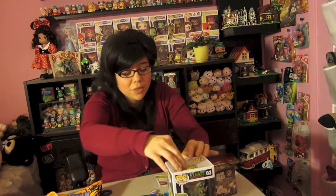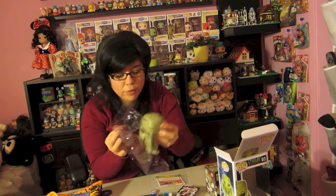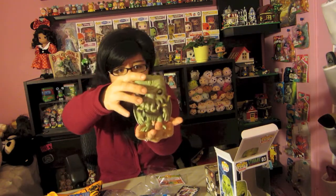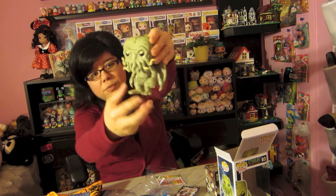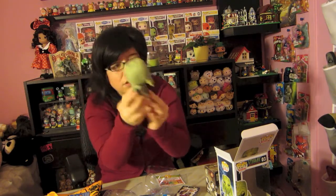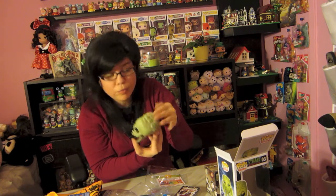Since I'm not going to open much else, let me go into detail on this Funko Pop — I changed my mind and decided I might as well show you something from this box. I still don't know how to pronounce his name, so please let me know! Here's the Funko Pop — he's really cool and pretty heavy. He stands on his own, his head moves like any Funko Pop. I really like the tentacles. The paint job overall is pretty decent — maybe a little brighter paint would have been nice, but I'm glad to add him to my collection.